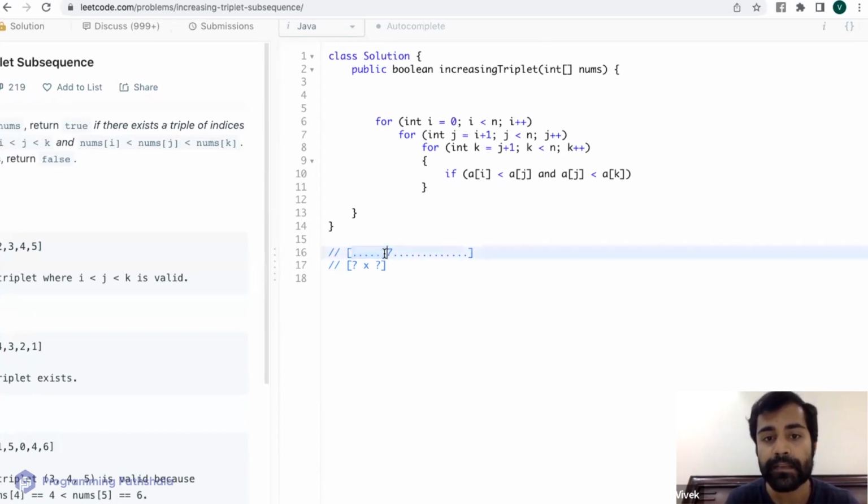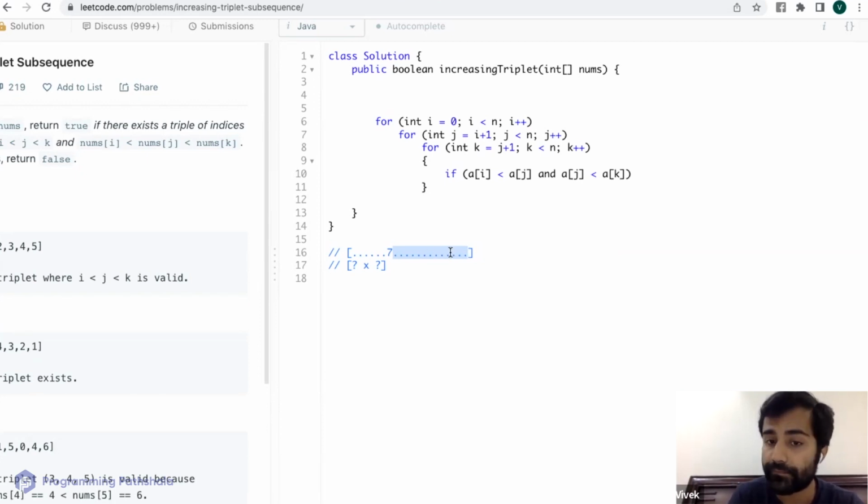Similarly, in this part, what is it that we can track? Think of it. Maximum, isn't it? What if we know the suffix max in this part? If the suffix max in this part is greater than 7, it guarantees that there is at least one element towards the right side of 7 which is greater than it.